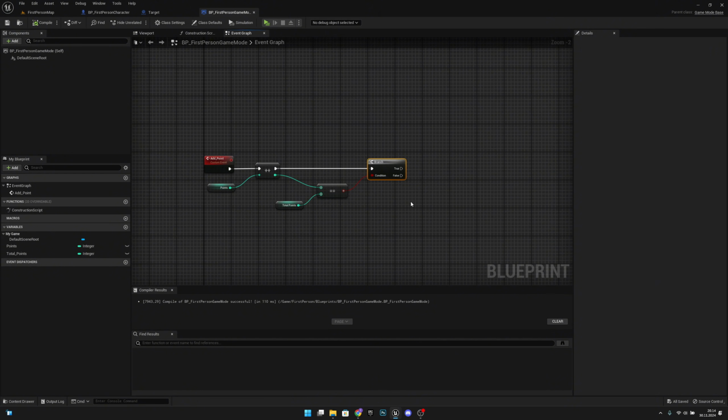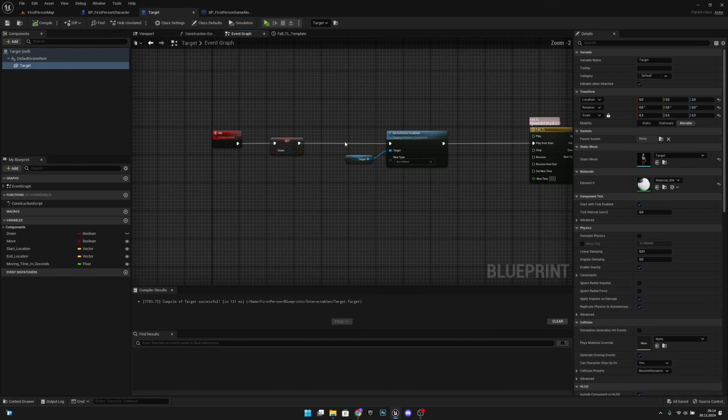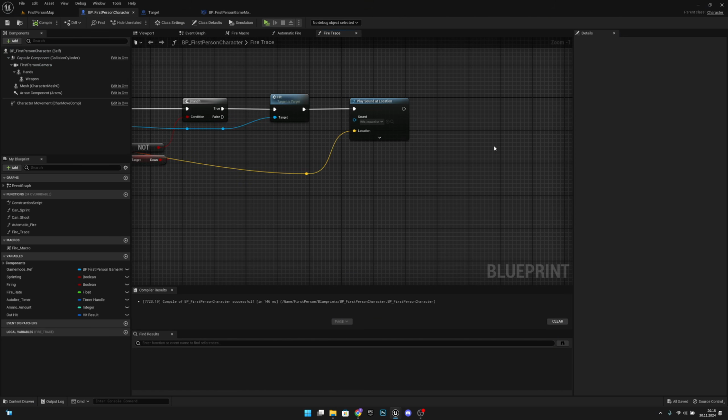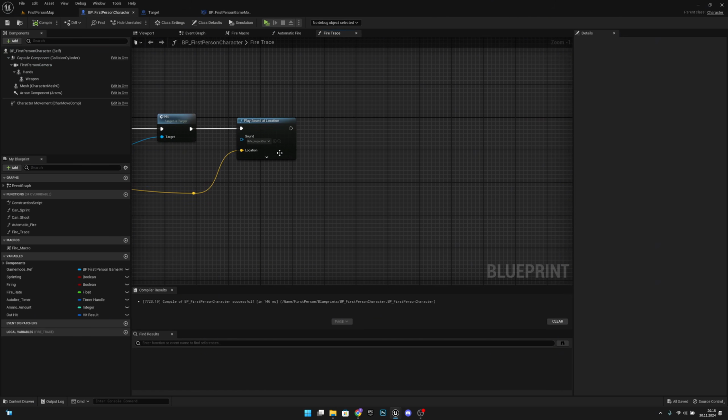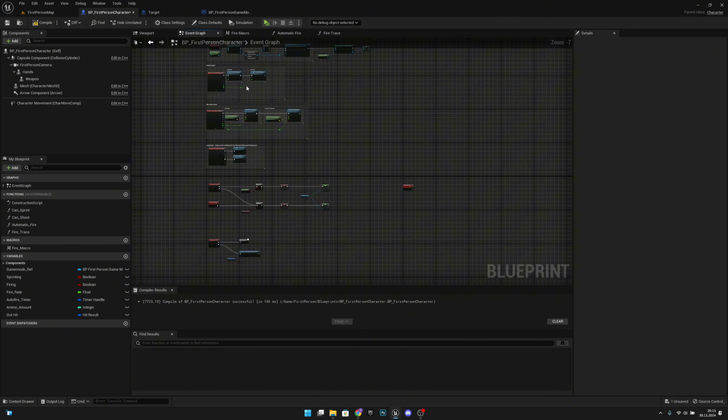Okay, so next thing. Oh, we still want to call this from the target. Okay, let's go there quickly. It was not on the hit, it was on the PP first person character. Here after the play sound on the fire trace, we want to get the game mode reference that we created on the start here on the event graph.